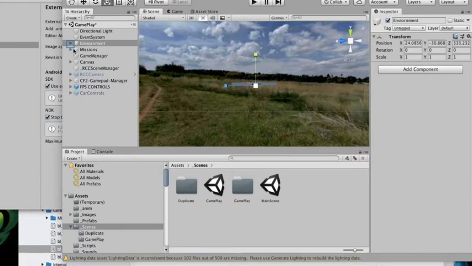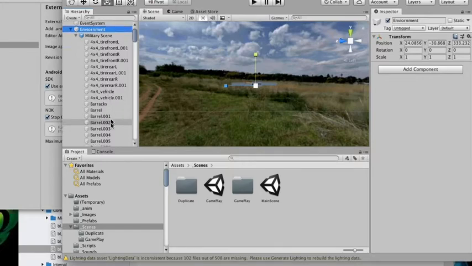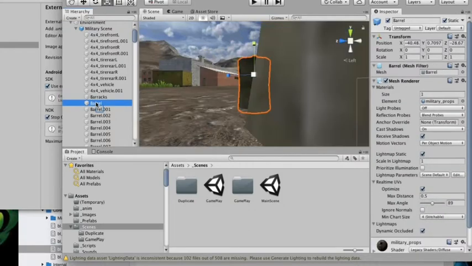My part is focusing on the terrain and the environment setup and the features of the game. While explaining the terrain, there are many assets in this game which we have imported through the Unity Asset Store, and these are the list of the assets. As you can see, there are barrels, vehicles, military camps and gates, etc. So there are many things.